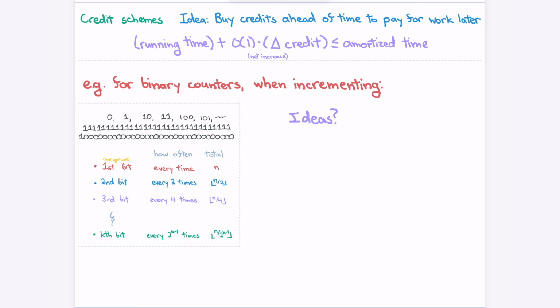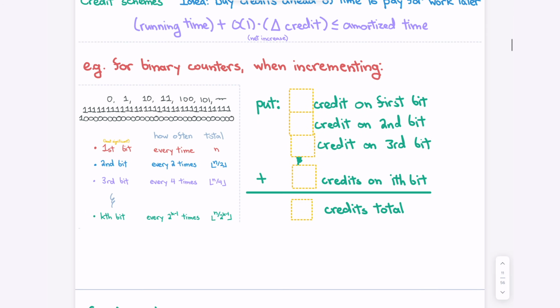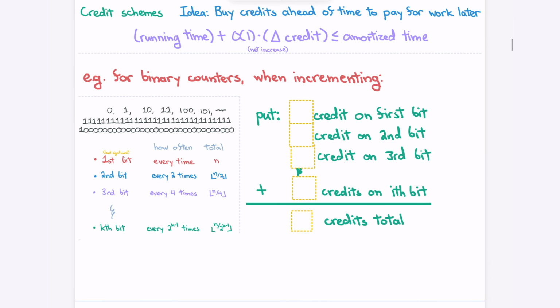Oh yeah, yeah. So let's go through it. So all right, so how many credits on the first bit? How many on the second? How many on the third? How many on the ith? Something like this. Add it all up, you're spending 2 credits. I mean, it's obviously the same mathematics as our previous table, but it's just organizing in a different way. And some people find this easier to think about. Yeah, once I get around to the 10th bit, it's been 2 to the 10 increments, and I've collected 2 to the 10 bits of 1 over, yeah, right?